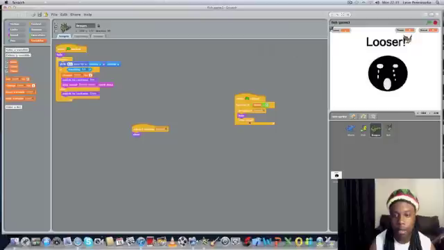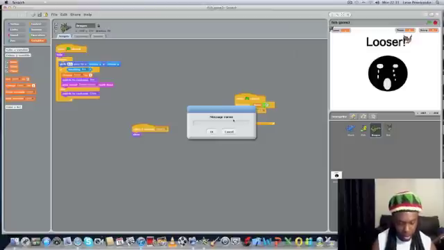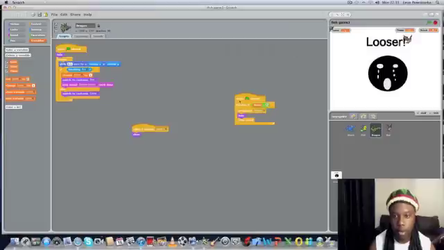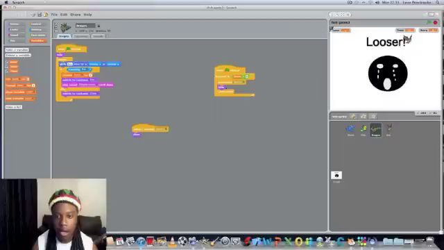Now this will broadcast level 2, but that was on level 1, so I need to change it to say new winner. So if the dragon touches the bat 6 times, it will broadcast winner, hide the dragon and then stop the script.